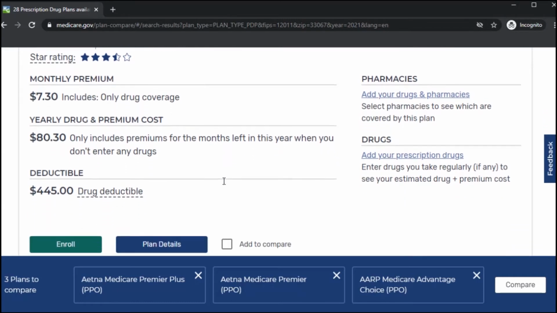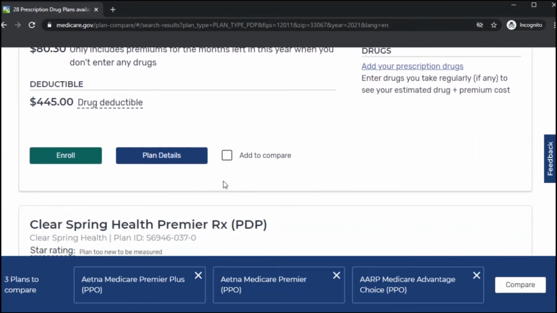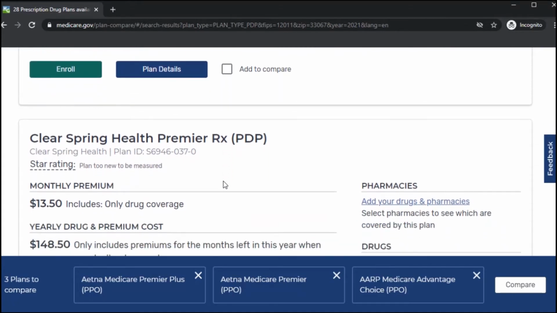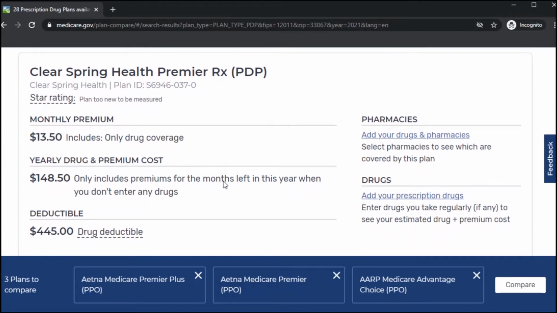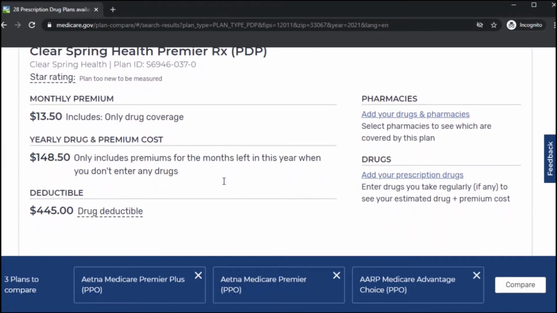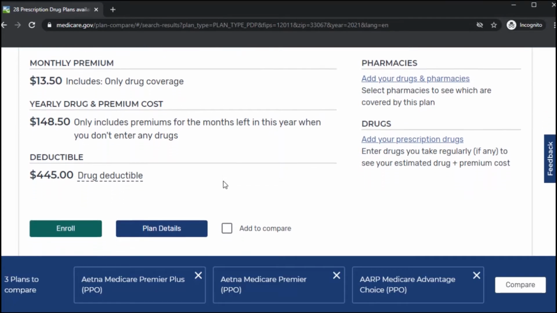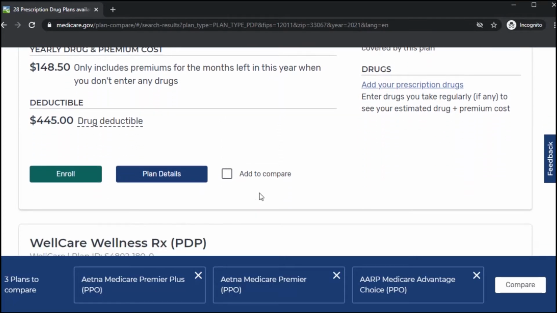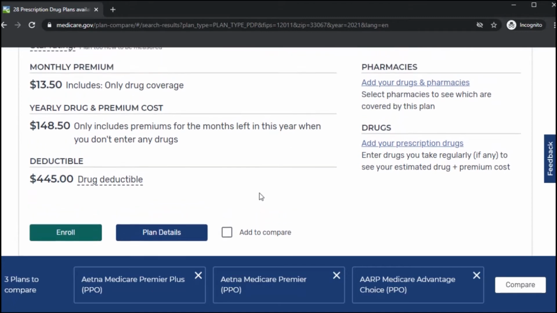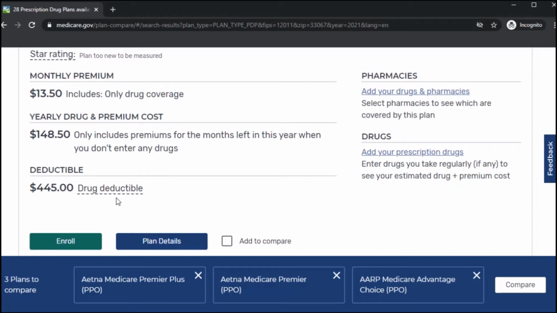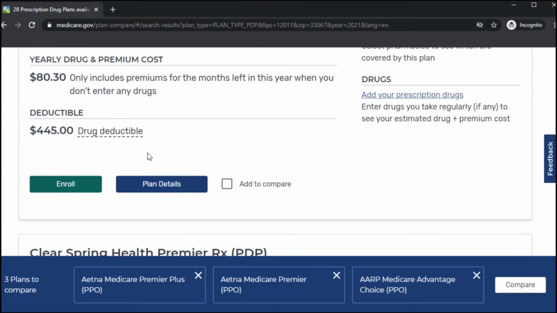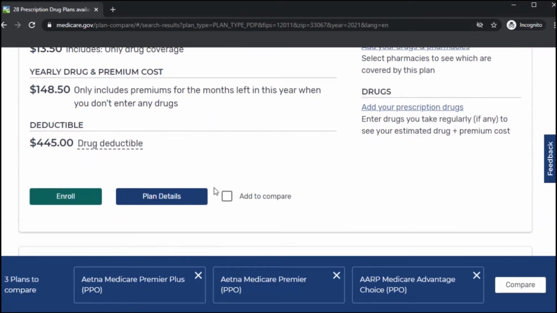Medicare Part D plans are also offered by private carriers. However, there is not the same flexibility as there is with Medicare Advantage plans. So even though Medicare Part D is offered by private carriers, there are certain guidelines that are set by the federal government. For example, there is a deductible that's set every year by the federal government. Now, your Medicare Part D plan can choose to waive that deductible or lower it, but it can't charge more than that deductible. So here we're going to see $445, $445.